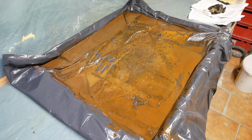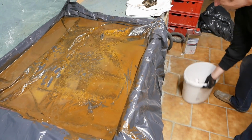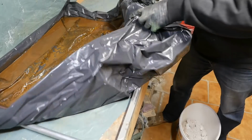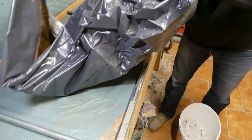Right, I've already got a bucket on the floor, which has got some old plaster in it. So this vinegar and rust can go in there. That'll go to the recycling.